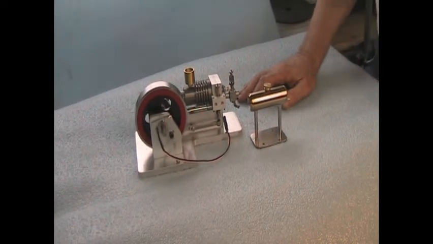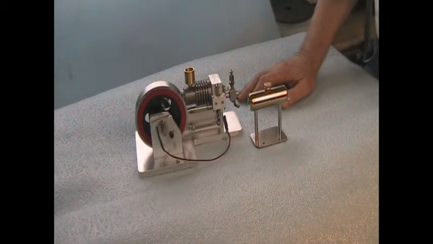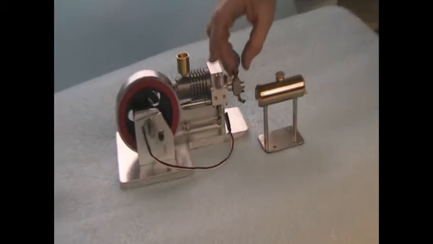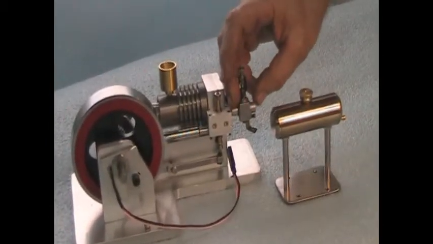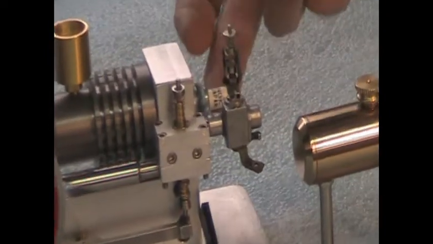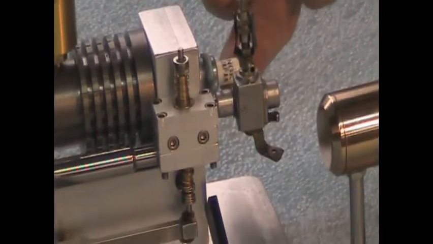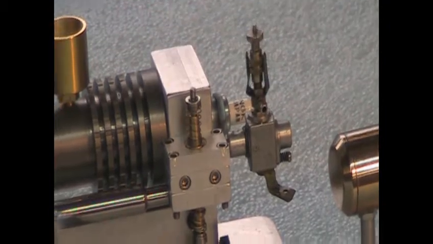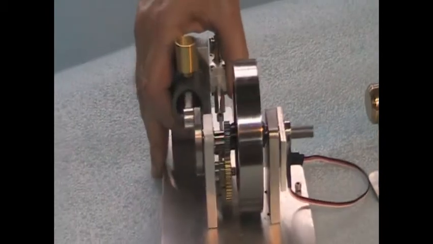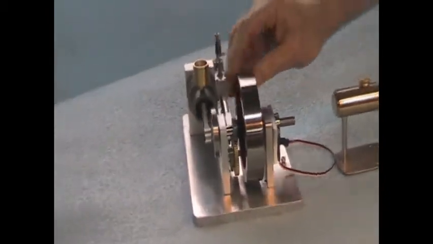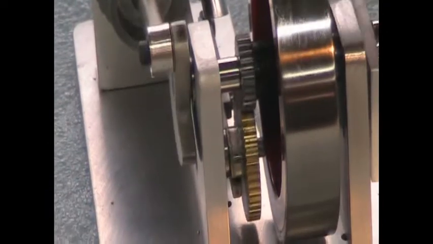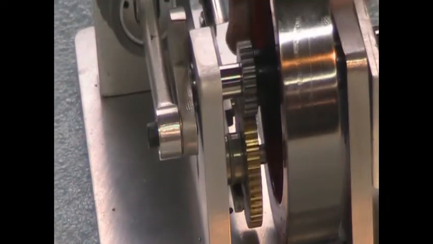Everything was made by me with a few exceptions. This piece here is a carburetor from a model airplane engine, and of course the spark plug was bought, and there's some roller bearings and a couple of gears that mesh together right back here, and I bought those from stock dry products. All of that was advised in the plans.